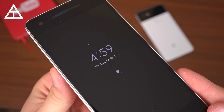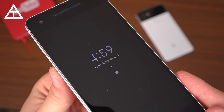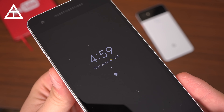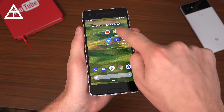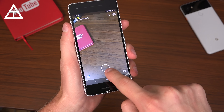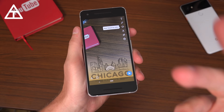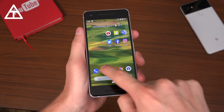On the always-on display, you will see some weather information. It was a little sporadic in the last beta, but it seems to be very consistent in this beta. A question a lot of people asked is how is Snapchat on this update — it wasn't very stable on the last beta, but it seems to be just fine. You can take pictures; things seem to be running just fine.